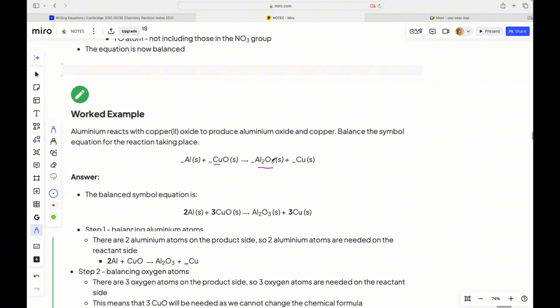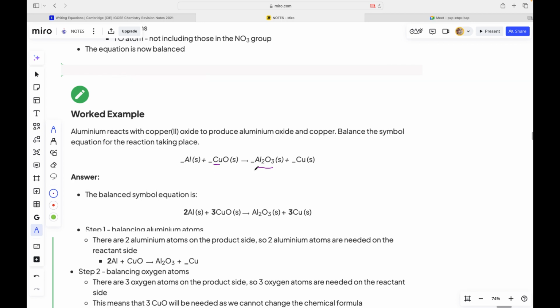For the number of atoms, we go to balance wherever we have. So aluminium oxide is solid. You should use the state symbol. Copper oxide is solid, aluminium is solid, and even copper itself is solid. All of them are solid for this reaction. So when aluminium displaces this copper, copper will not be on its own, because copper does not have anyone to combine with. Aluminium will combine with the oxygen to form aluminium 3 oxide. Now, we balance the equation. To balance it, you look at how many aluminium atoms are on the right side and how many are on the left side.